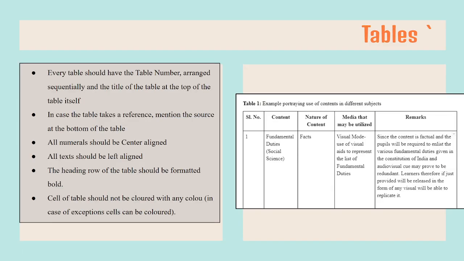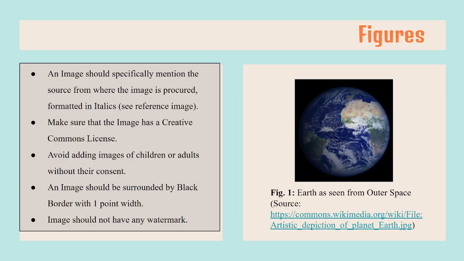Anywhere you are giving tables, these are all instructions. Whenever you have a table, the table name should be given at the top of the table. In your manuscript, if you include a table, the table has to have a title and a number, given at the top of the table. If it is a figure, the title and the name of the figure has to be given at the bottom of the figure. This is all international standards. So as a rule, you need to follow all this compulsorily.